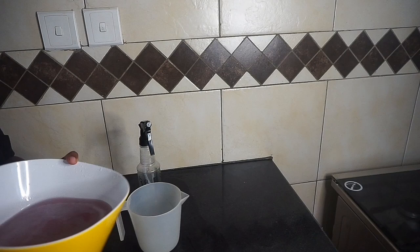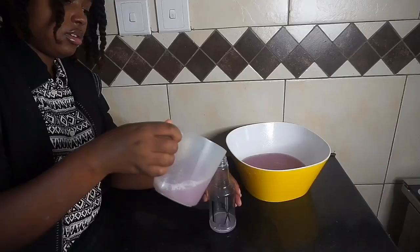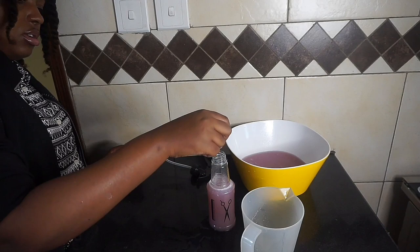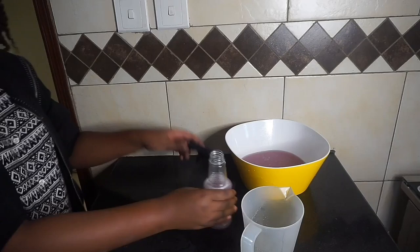Going to transfer the juice into my water bottle, and it smells like onion but not too bad. I'm going to add a few drops of peppermint oil. Be careful not to add too much, because then too much will be bad for you. I just added enough to have the onion smell more diluted, and I shook it up a bit.